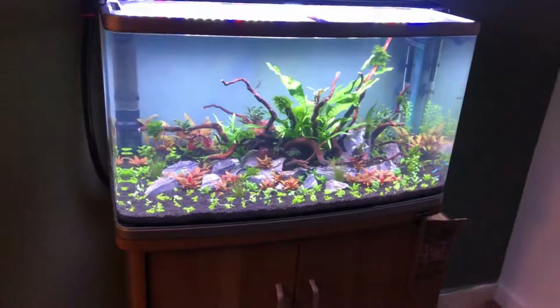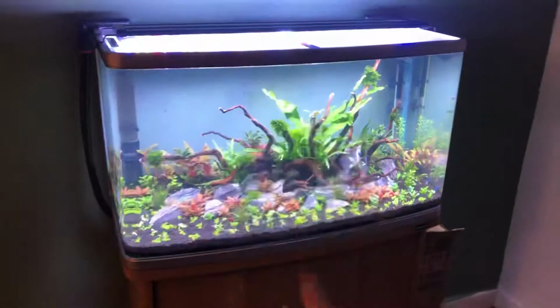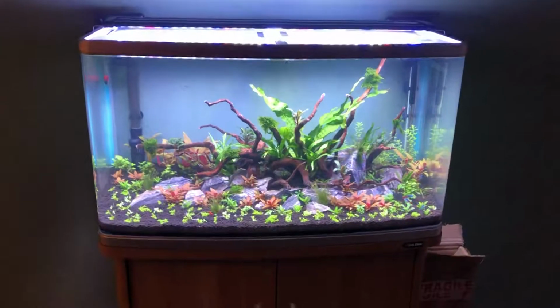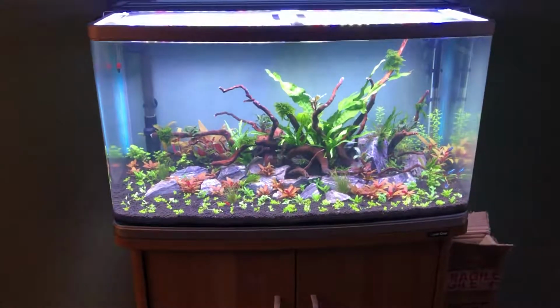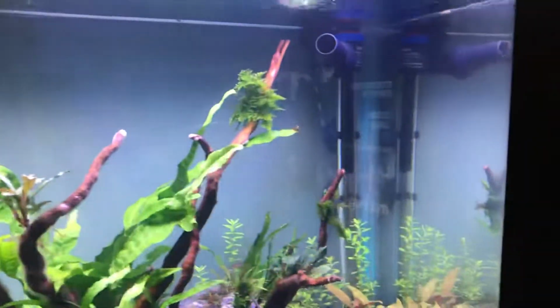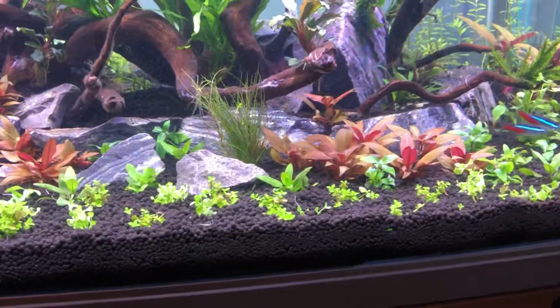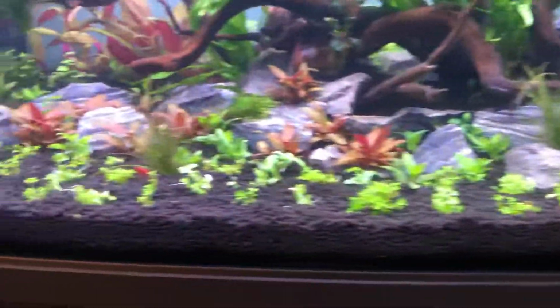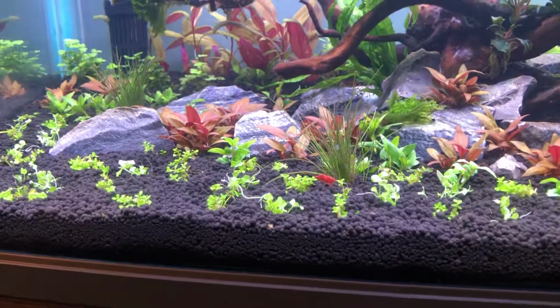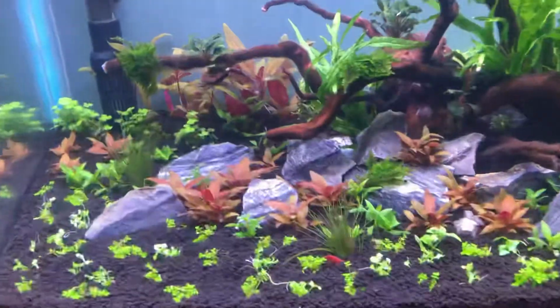So yeah, no, I got that on a really good deal, and I did originally keep the 1050 litre per hour pipes and attachments on it, but the flow in the tank just wasn't up to scratch. So today I fitted the kind of beefier inlet and outlet attachments, and the flow has increased. We've got a little bit more motion in the plants. You probably can't see it because I'm moving too much, but yeah.